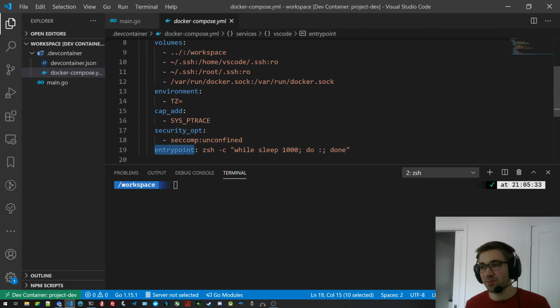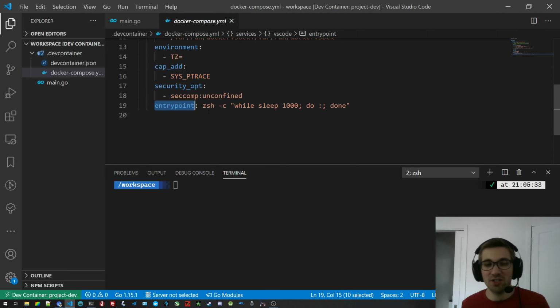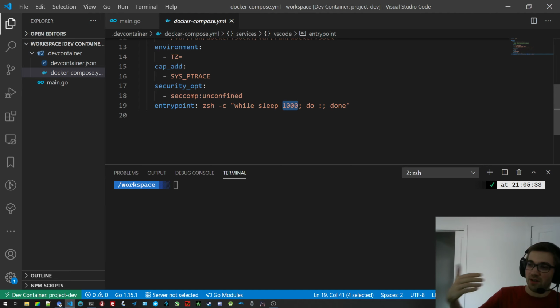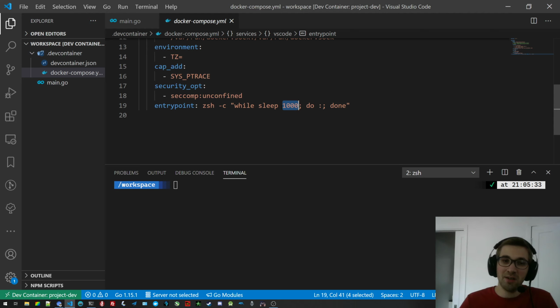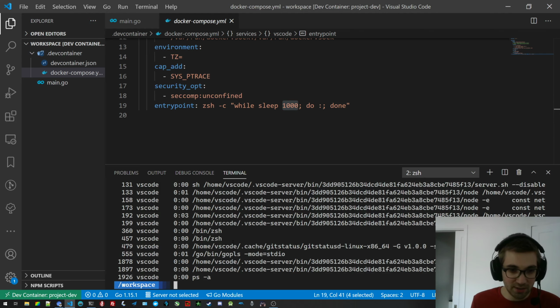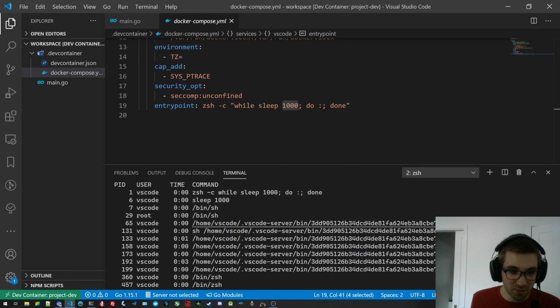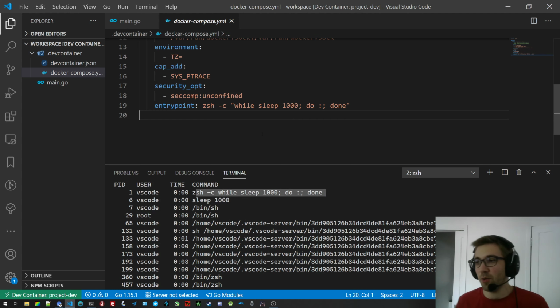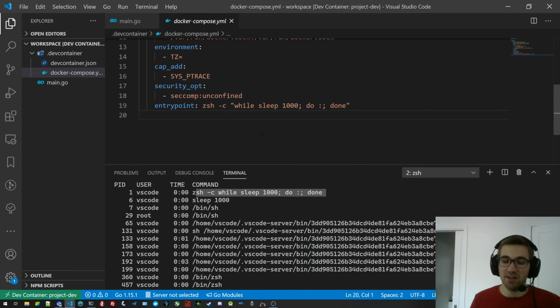And the entry point, okay, this is a bit silly, but this is a little hack. The entry point means do nothing, like sleep 1,000 seconds and do nothing, then sleep again, so that the VS Code server has the time to set up all the extensions and all that at the beginning. Let me check, is it still active? You can see there's a bunch of processes running. Yeah, it is still active, so it will sleep forever. This is in a way such that the container never exits by itself. It will wait for VS Code to terminate it.